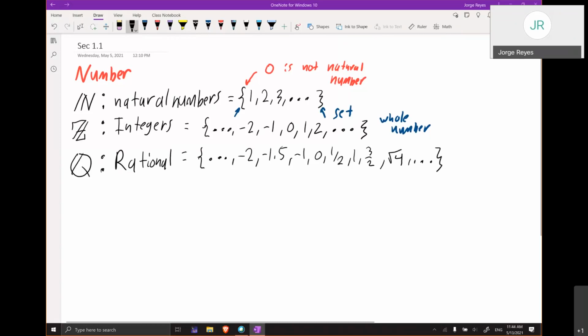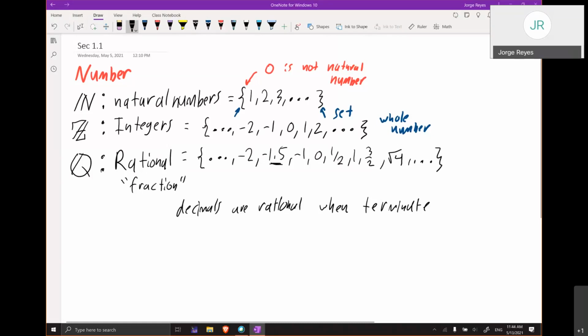And here's where you get the question of what is rational, because some of these things look rational, and some of them aren't. If it's a whole number, it's automatically rational. If it's a fraction, automatically rational. But when are decimals rational? Decimals are rational when they end, so when they terminate. If they don't go on forever, automatically rational.